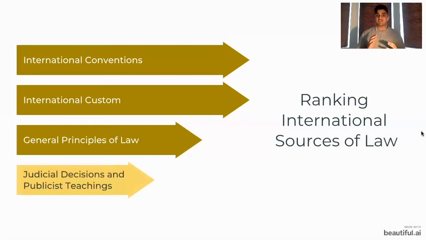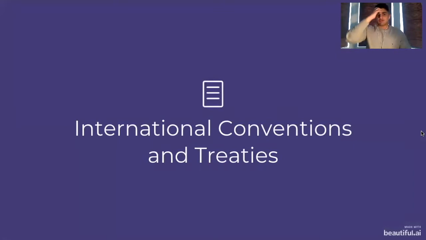Finally, as a subsidiary means only, we're going to look at judicial decisions and publicist teachings. Subsidiary meaning that you only use these to back up your argument and not to use them as a sole source of law to decide a case. Let's now begin to look at international conventions and treaties.